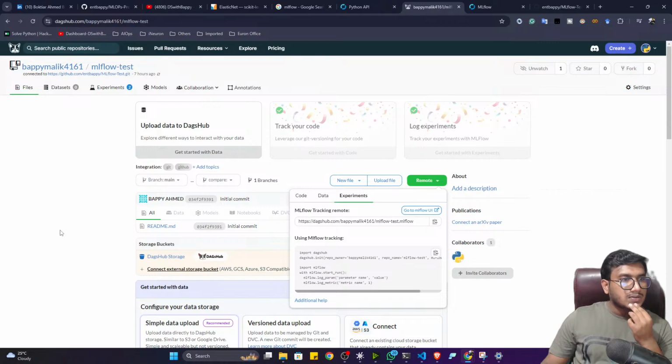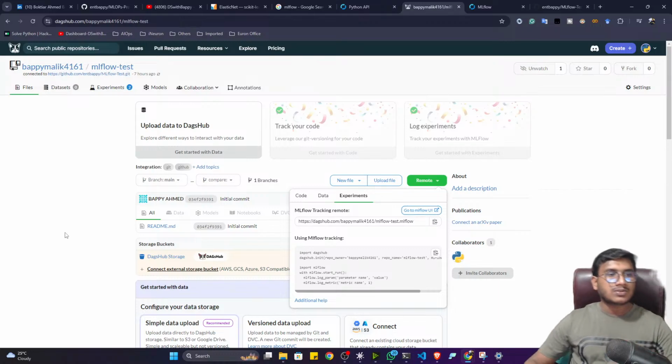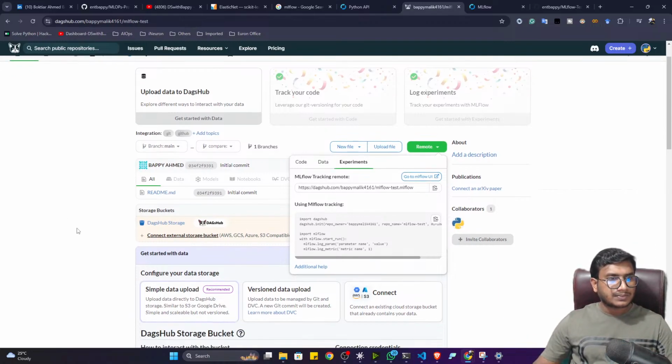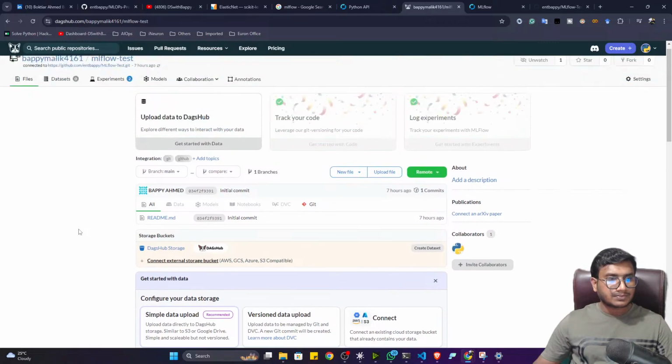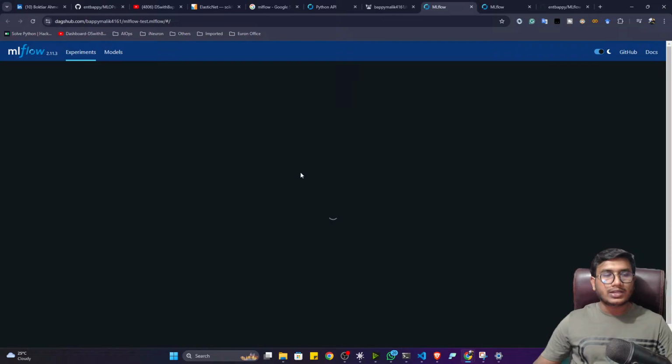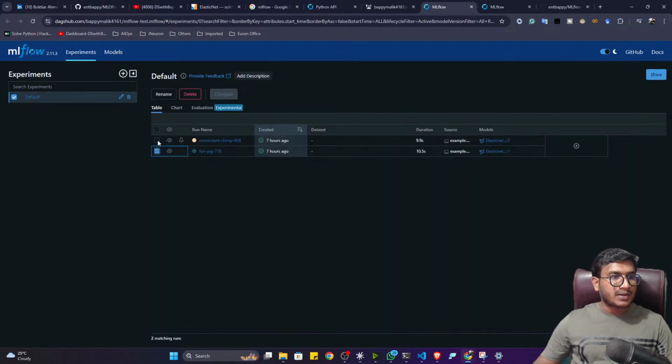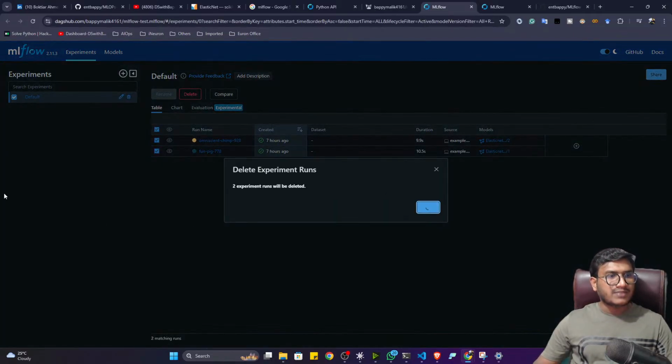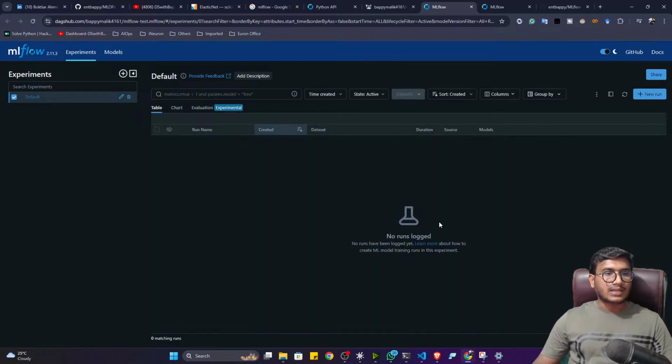MLflow test. I think I selected that previous repository. Fine, no need to worry. That is fine, but for you it will be empty, guys. There will be nothing. Let me delete my previous experiment. See, that's how you will see this kind of window.